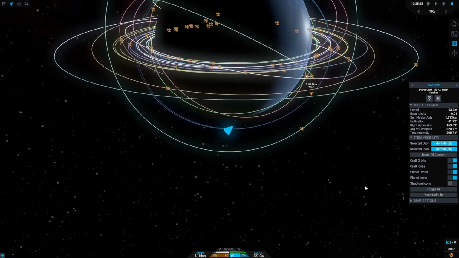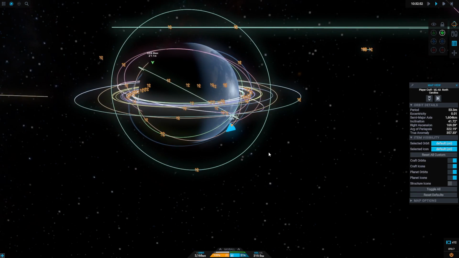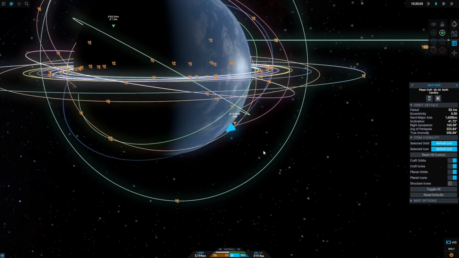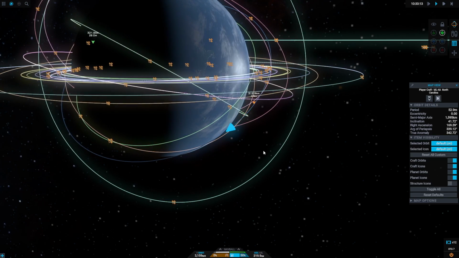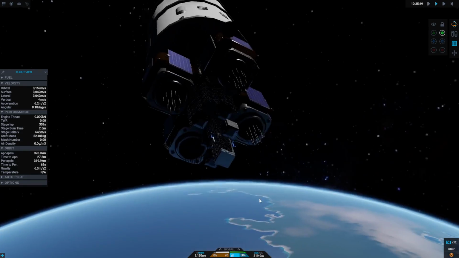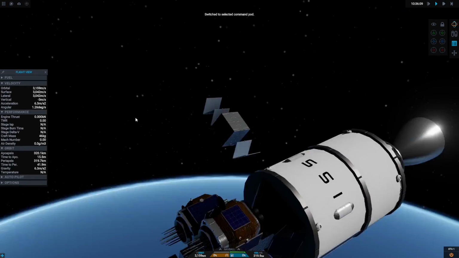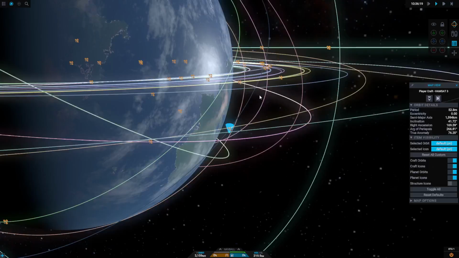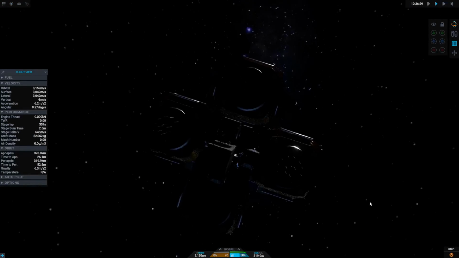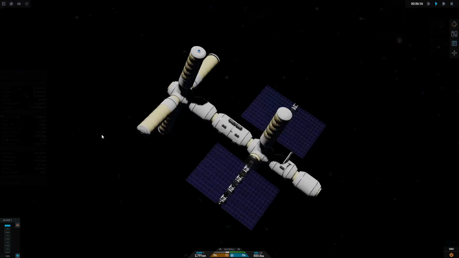What this allows us to do is to coordinate between any number of players to build really whatever we want. There are currently several space stations in the system, multiple manned missions to other planets, lots of satellites, and I mean lots of satellites in the system right now. It is pretty intense. So let's take a look at some of the best crafts in the ISS community system.